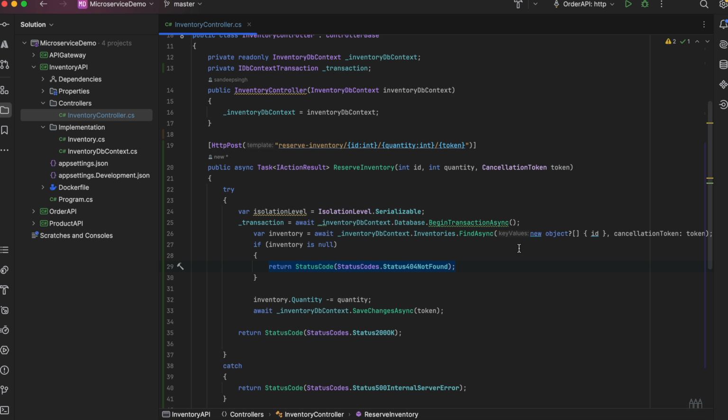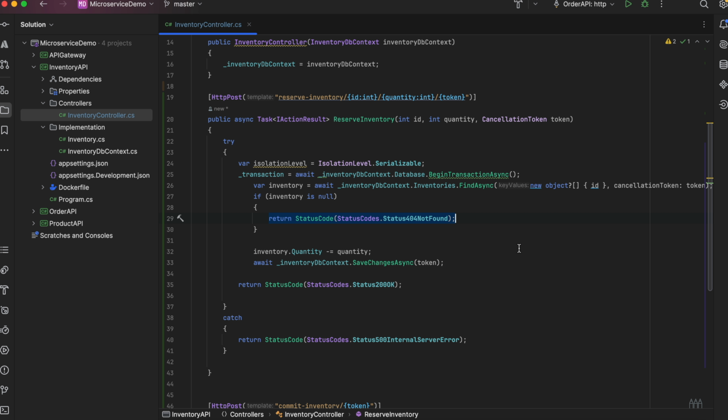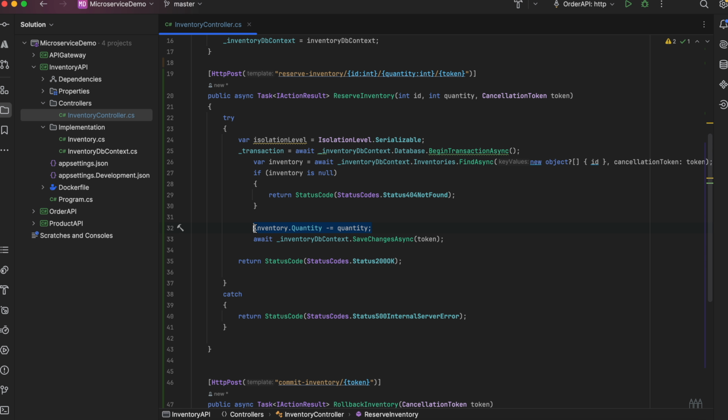In the prepare phase we are sending the prepare requests to all the microservices that are involved. So we can do the validation here. We can reserve the price. We can check the quantity. We can do a lot of things that are related to the transactions. Here I'm just checking if the ID is there. If the ID is there, I'm going to deduct the quantity.